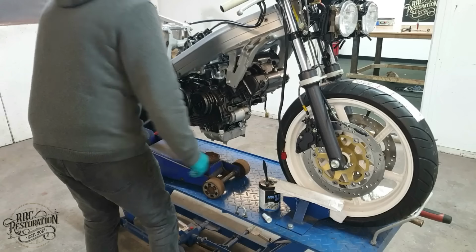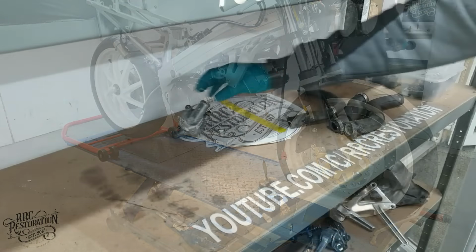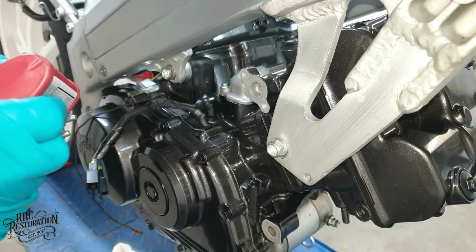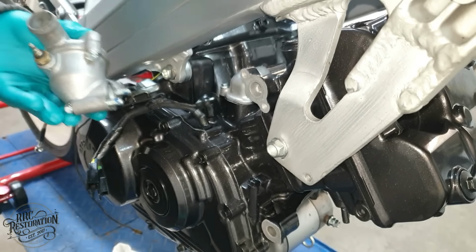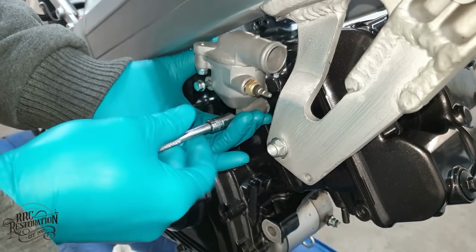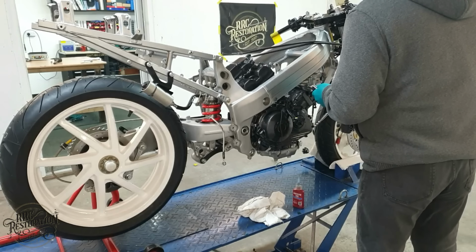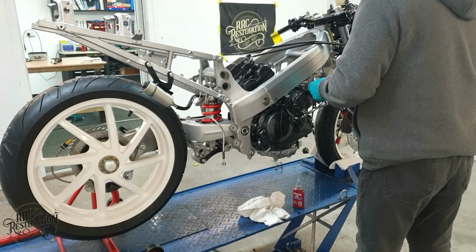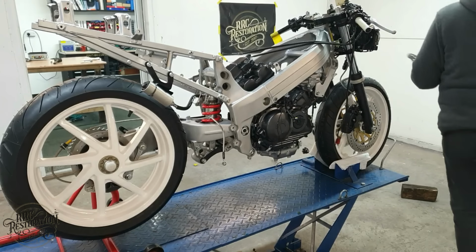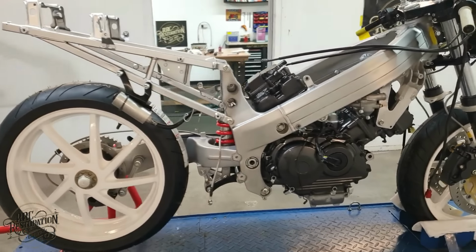It's finally starting to look like a motorcycle again. Just another couple of little jobs to do, and then we can call this episode done. And with those last bolts torqued, I'm going to call it a day on this episode, as it's quite a long one already. But I'm very happy with the progress that has been made.